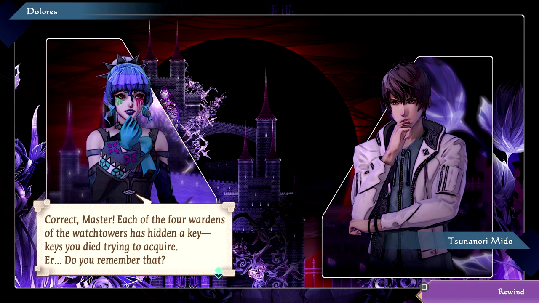Correct, Master. Each of the four wardens of the watchtowers has hidden a key. Keys you died trying to acquire. Do you remember that?